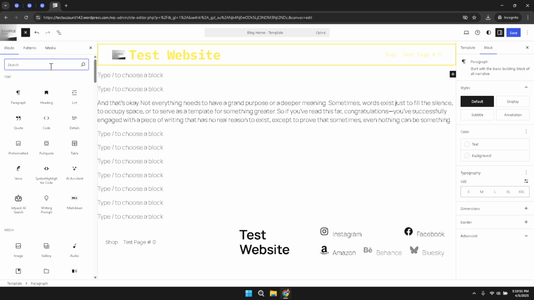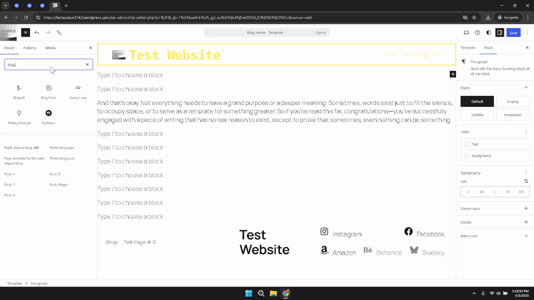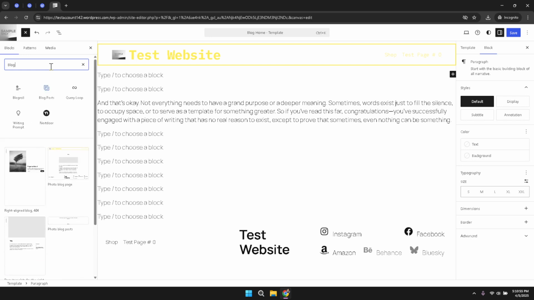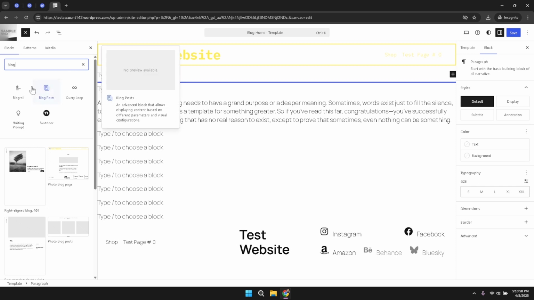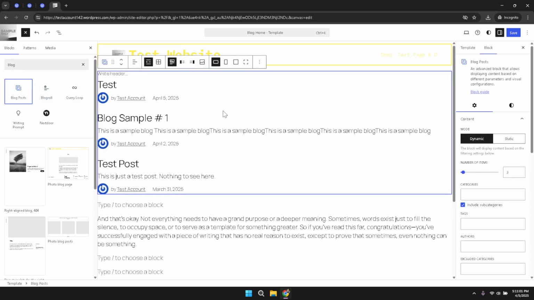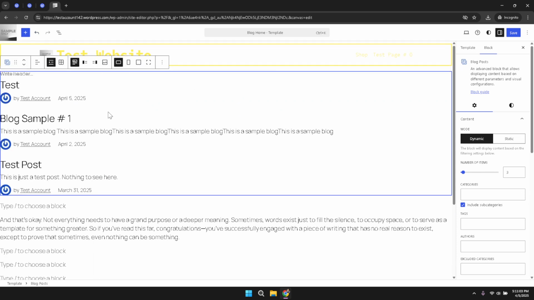At this point, type the word blog into the search box. Take a moment to ensure that you spell the term correctly, as this search will filter through available modules to find what you specifically need. Following this, from the filtered list of options, choose blog posts. By selecting blog posts, you initiate a feature that is designed to display and manage the posts on your site. This module organizes your posts in a user-friendly manner, enabling you to view, edit, and add additional entries with ease.